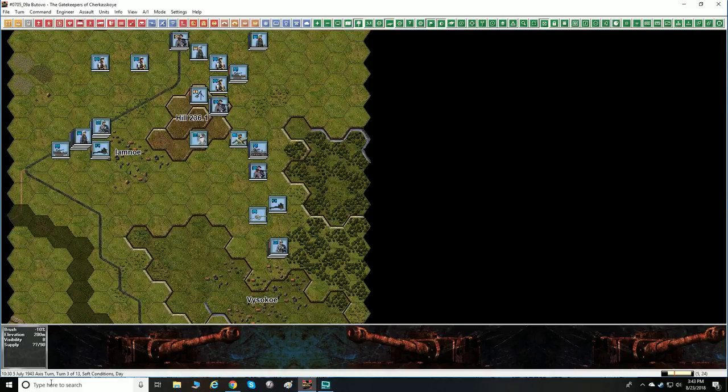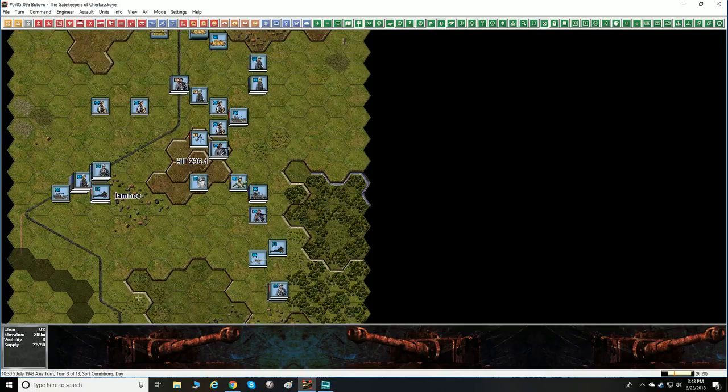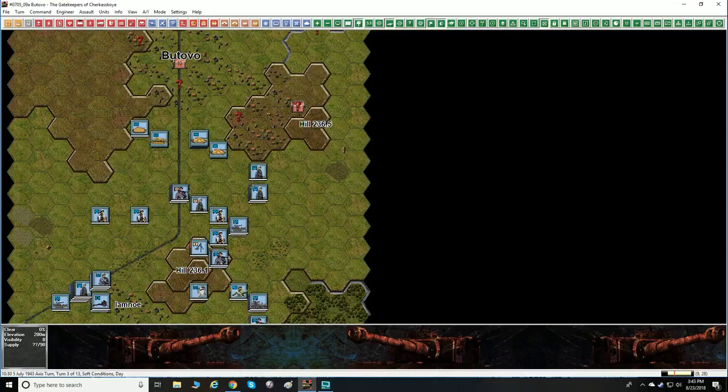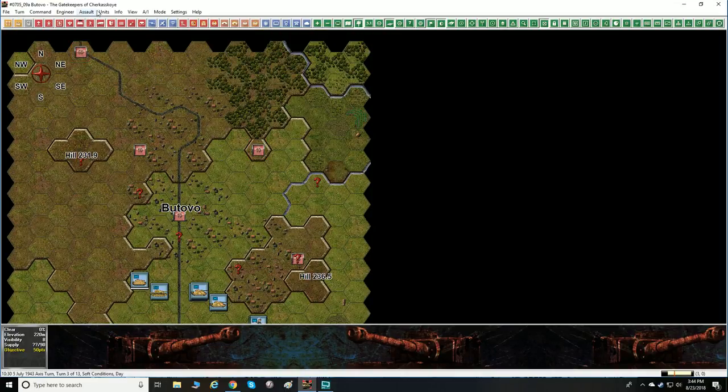We're here at the end of turn number 3 because as the Germans, we start all the way down here by Voskoki. All of our units are located down in the bottom of the map. It's taken us 3 turns just to get them into these positions, so I figured I would save some time and get right into the action. You can see the objectives in and around Butuvo and around Hill 236 and 231. There's an objective way in the back.